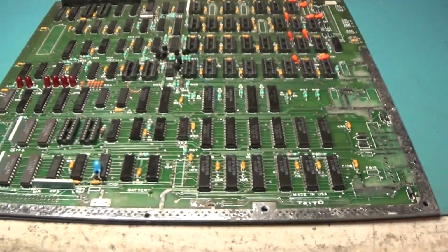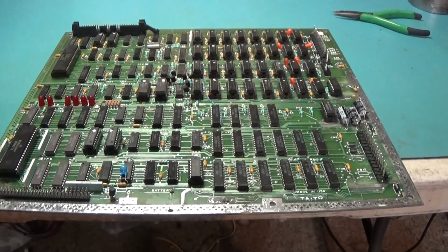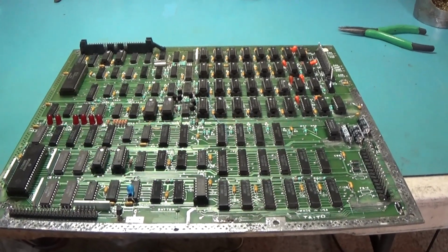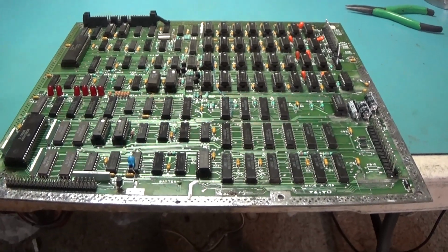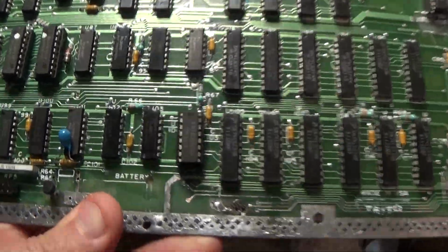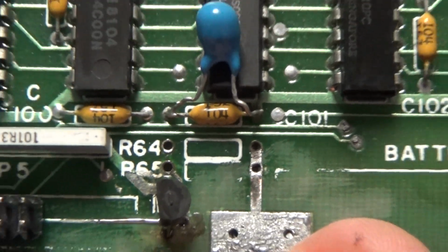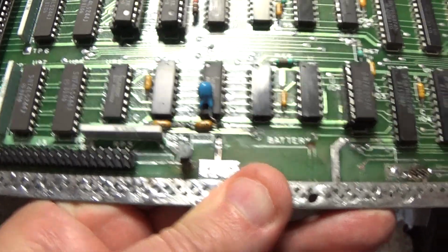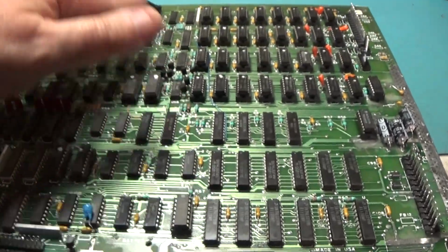Let's repopulate this board, get it all complete. Alright, this board is complete. Well, no it's not. There's two resistors there I forgot. So we'll put the resistors in and then it'll be complete. I got all the RAMs back in the board.